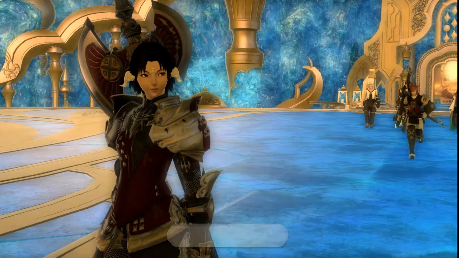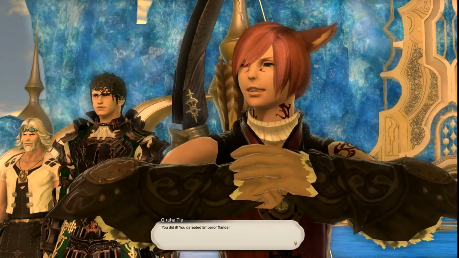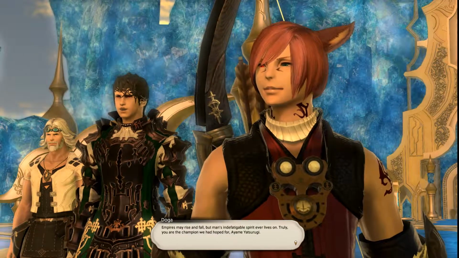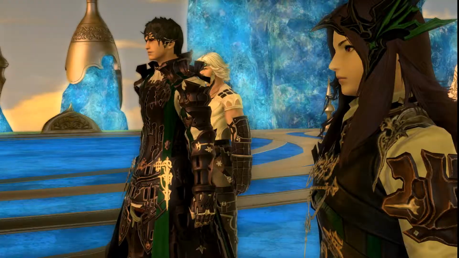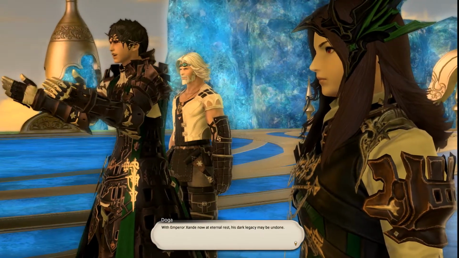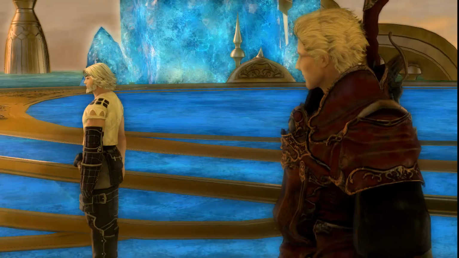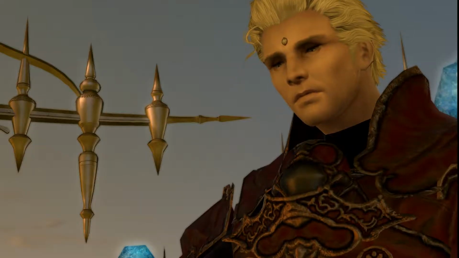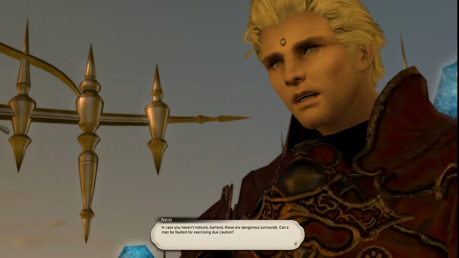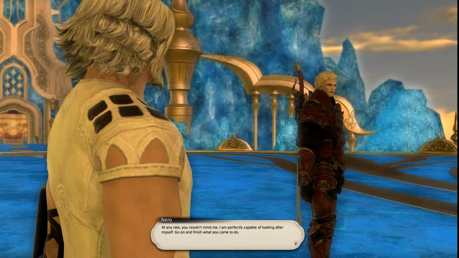Ayame. That's Grahatia. You did it! You defeated Emperor Xande. Empires may rise and fall, but man's indefatigable spirit ever lives on. Truly, you are the champion we had hoped for, Ayame Tsurugi. With Emperor Xande now at eternal rest, his dark legacy may be undone. What are you playing at now, Nero? In case you haven't noticed, Garland, these are dangerous surrounds. Can a man be faulted for exercising due caution? At any rate, you needn't mind me. I am perfectly capable of looking after myself. Go on and finish what you came to do.